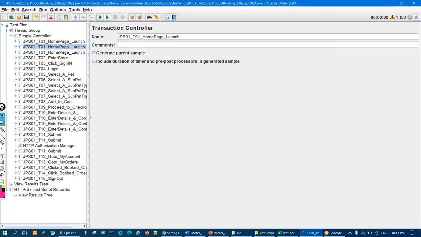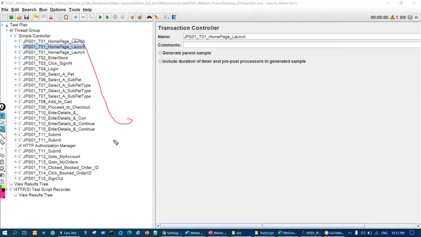Okay, so you see all transactions are here. 15 transactions got recorded. In a few places you see multiple transactions showing. That happens because irrelevant things get captured, right? So we have to filter, right? That we have discussed. So that is the next point. I'll be coming to that. Okay, do not worry. So save this.